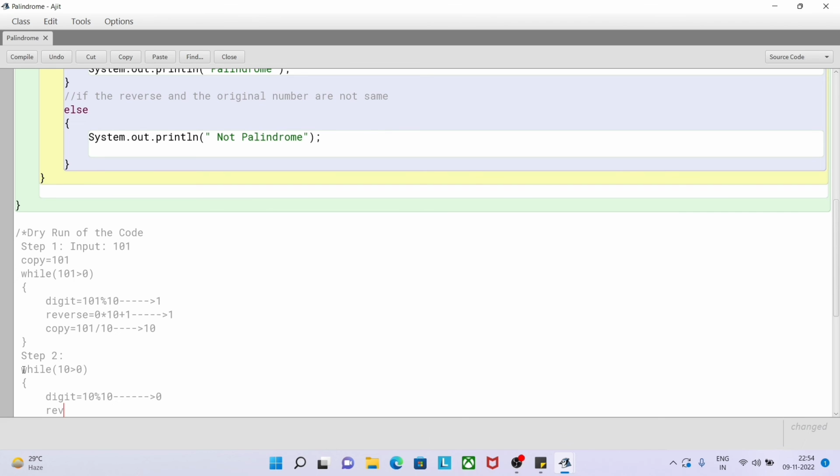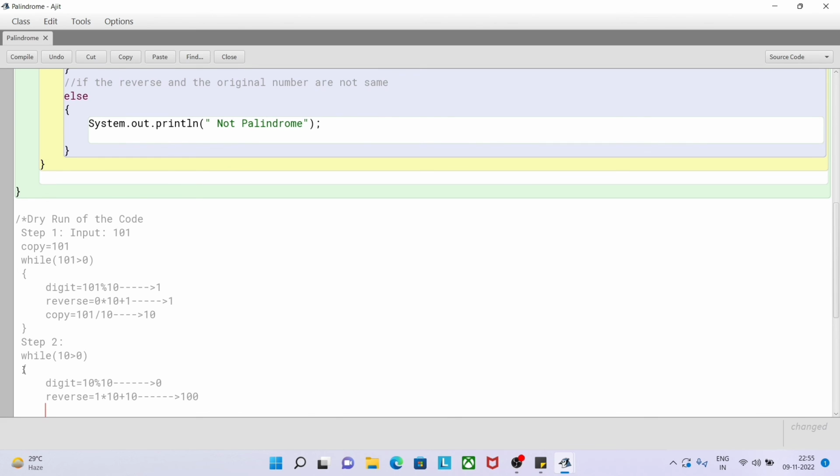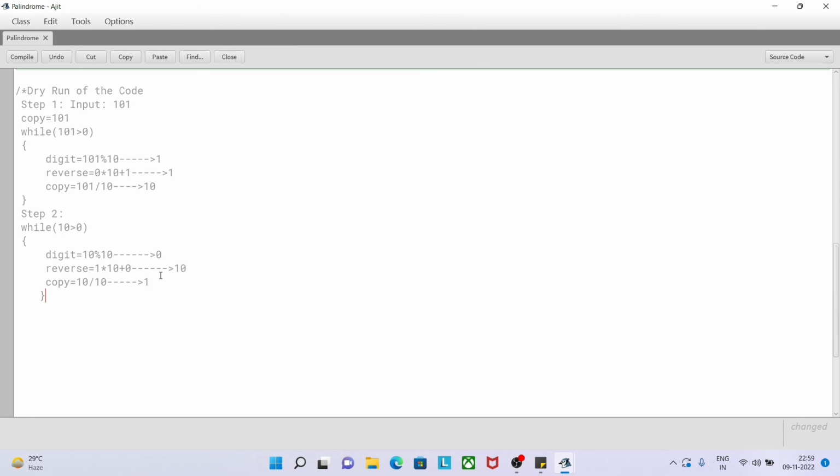So rev, that is your reverse, equals 1 into 10 plus 0, which is 10. Then copy equals copy slash 10, which means the remaining digit is 1. Next comes the next step.